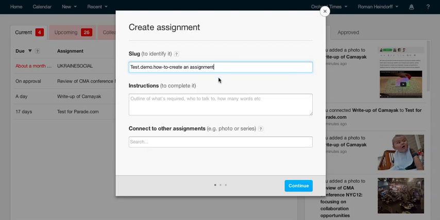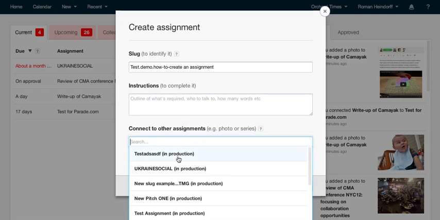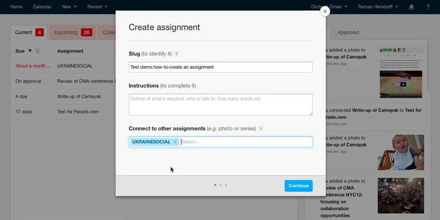The next field is instructions. I'm going to leave this blank, but you can actually add whatever you like. That's pretty open to how you wish to use it. Connect to other assignments. This is a way, for example, if you have other things in the process that you'd like to bind in some way to this assignment, they can share media, just keep track of one another's deadlines. This is the place to do that. You can also edit this field after you've created the assignment, so no need to set it here if you're not sure. You don't need to set it at all if it's just an independent assignment that has no relationship with any others that you're working on.